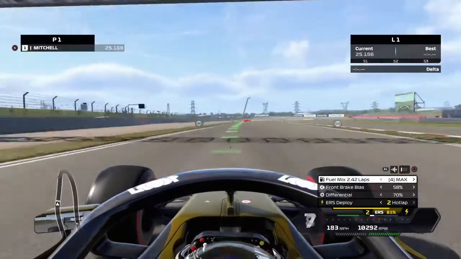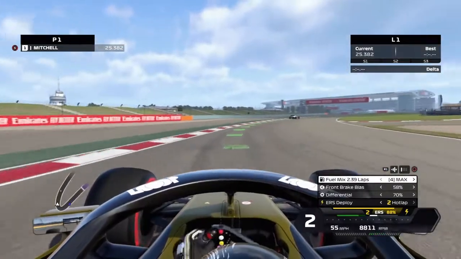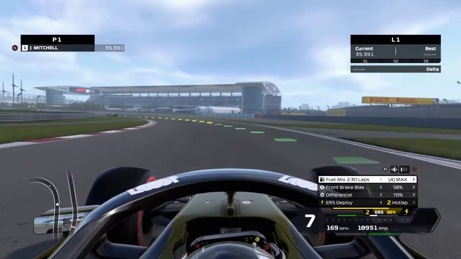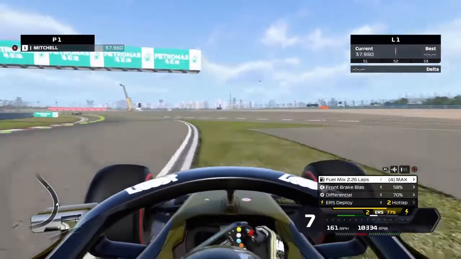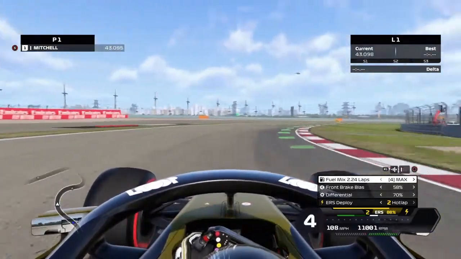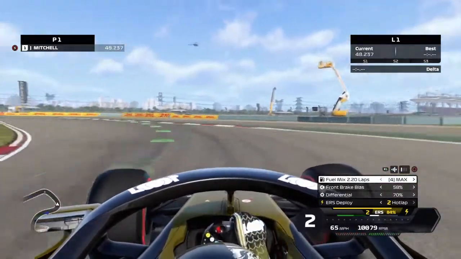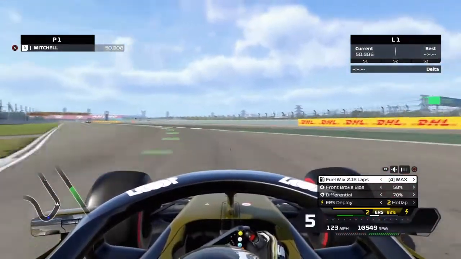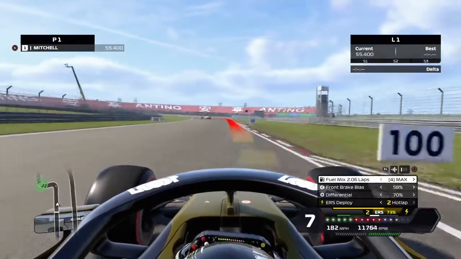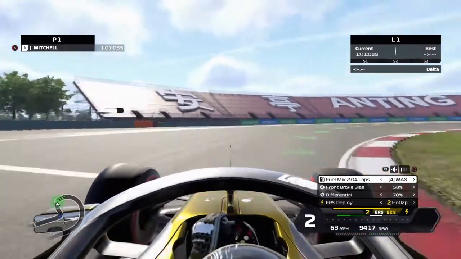Good start there, first flyer. We are on 50 difficulty now, which is a lot higher than last race. Just to make it even more difficult, but like it should be for a brand new team. Ooh, running a little wide. I'll still push this lap, but struggling to control the car. Let's see if we can push the Haas. See if we can still have a decent lap.